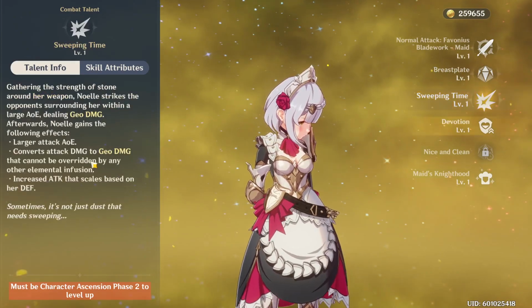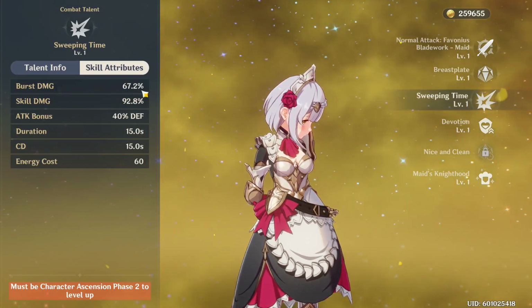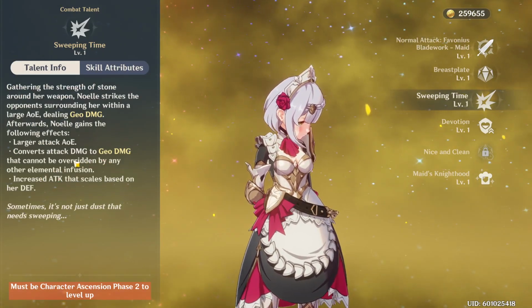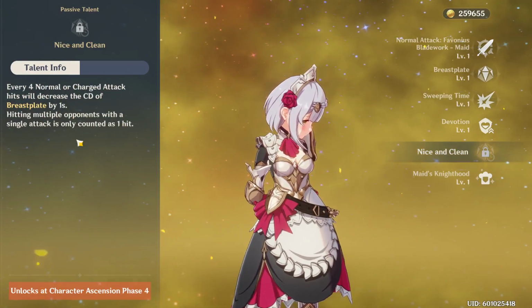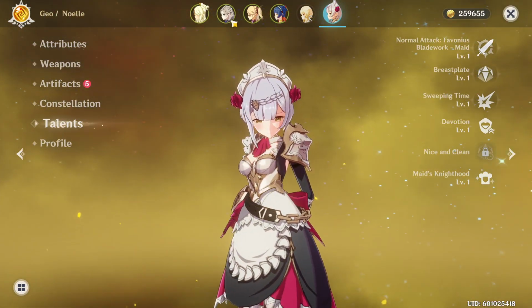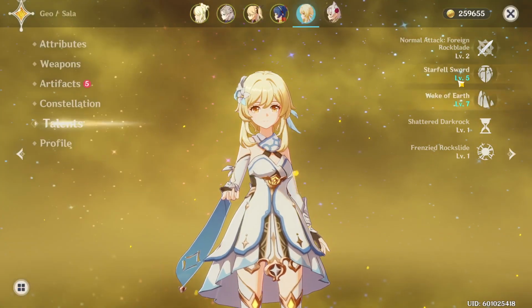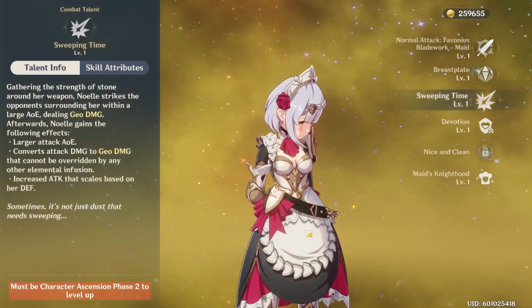However, that doesn't mean that this right here isn't stupid strong. It's a big old burst damage, which deals big hits. And then it turns her attacks to Geo damage. Also, increasing her cooldown so she can just stay out and attack and attack and attack. And if you have a character buffing them up with Wake of Earth or using Starfell Sword to create more burst, they can constantly be inside this ult.